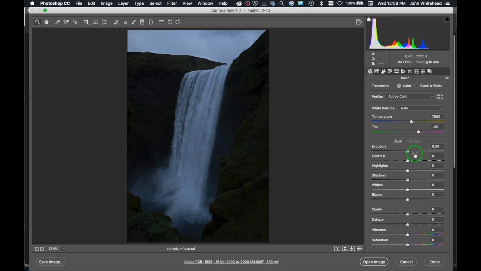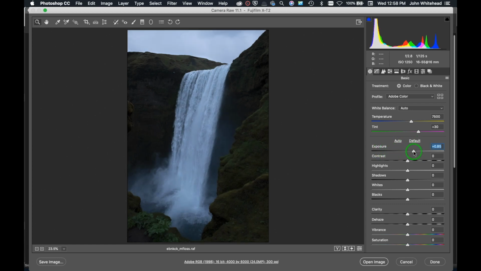And so the next thing that we go into is exposure. Now I never use auto, so we're just going to go ahead and start to open this image up. Now here's something that's really going to help us. One of the problems with brightening or lightening this up is we're going to start to lose these clouds. So you have two options. You can do these adjustments now, which are global, meaning everything that we do here affects the whole image, or we can use the adjustment brush. So we're going to be doing some of both.